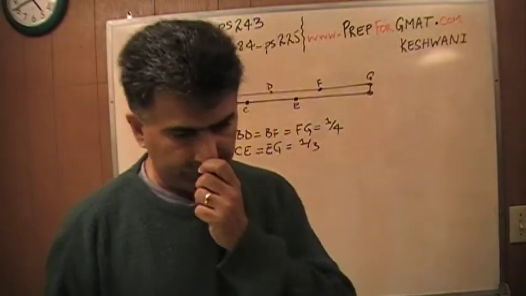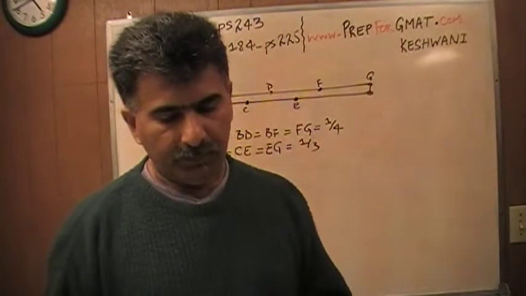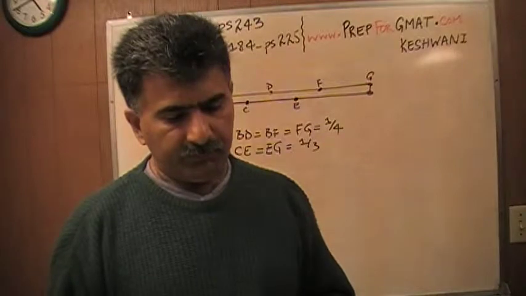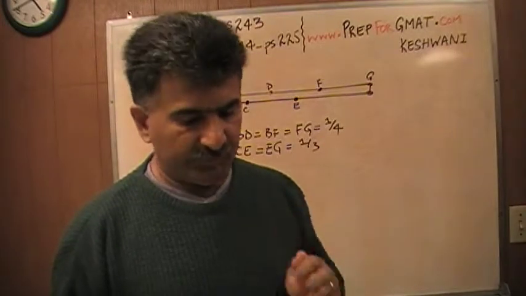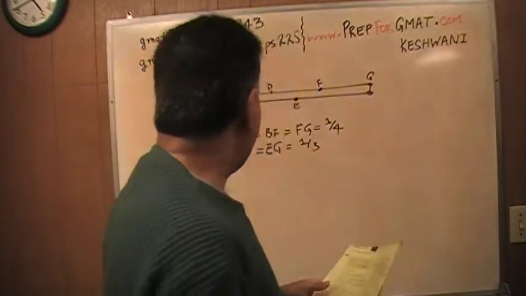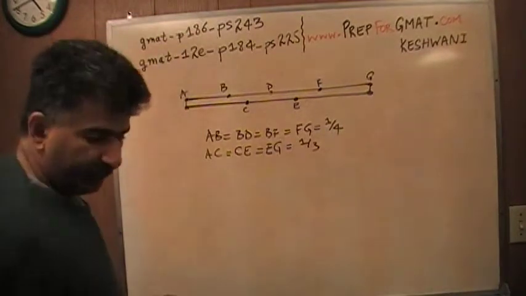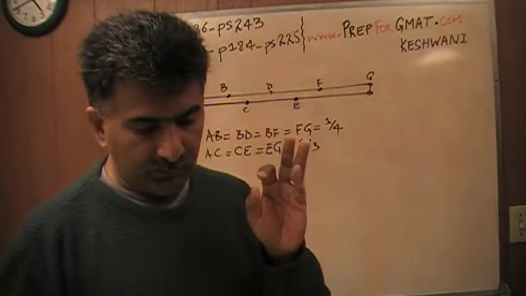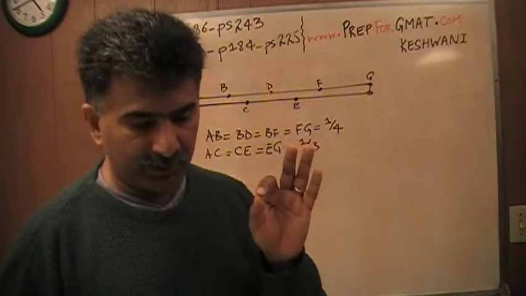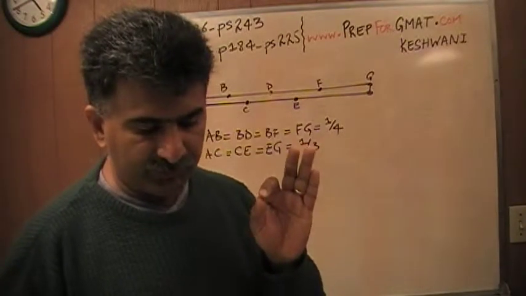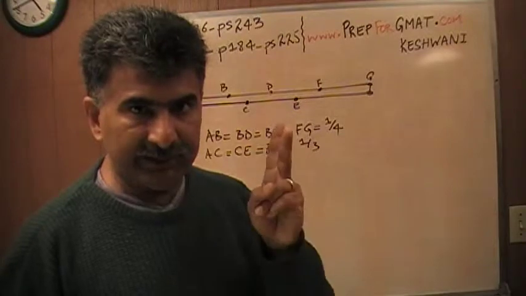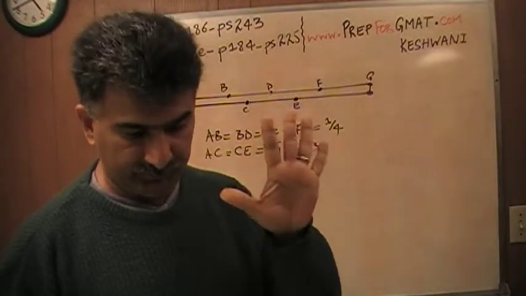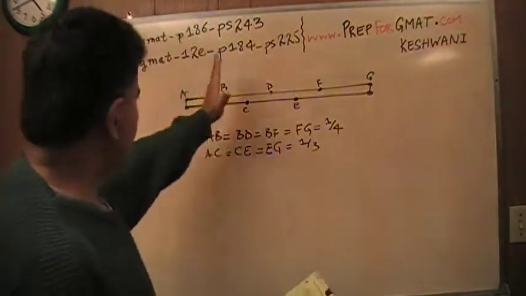What is the question actually asking? If the pipe was then cut into separate pieces at each of these markings. So the very first cut I'm going to make is, it's very important that you pay attention to these words at the end of the third line. The pipe was cut in separate pieces at each of these markings. That's the important part there. So I'm going to make a cut here.